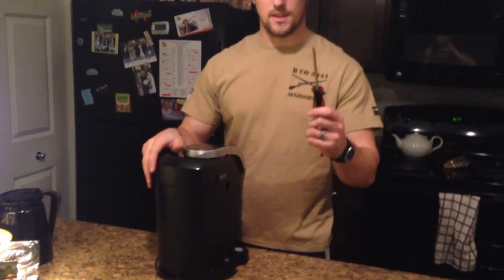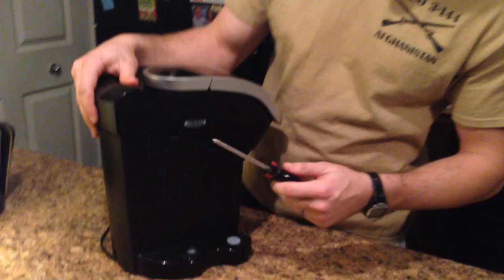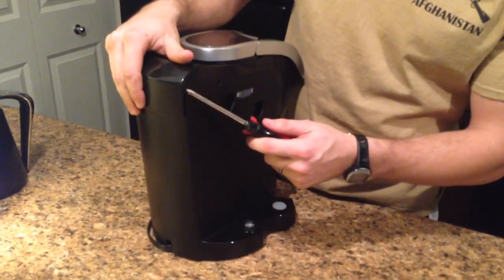Next thing you'll need is a Phillips head screwdriver. And you'll take apart the 7 screws that's around it. You'll have one right here, and then you'll have 6 more on the bottom.